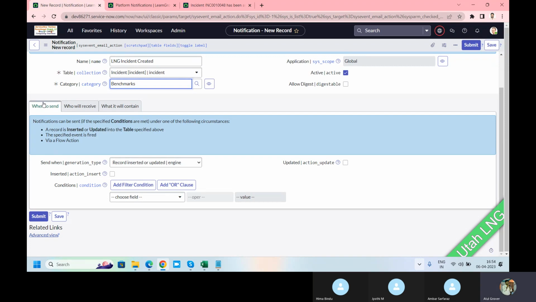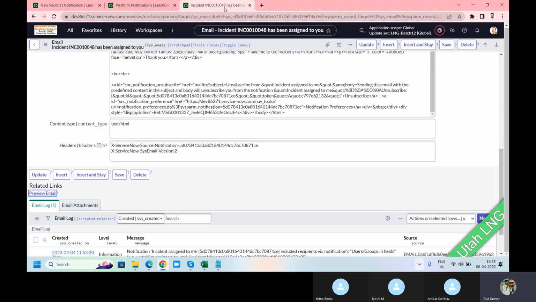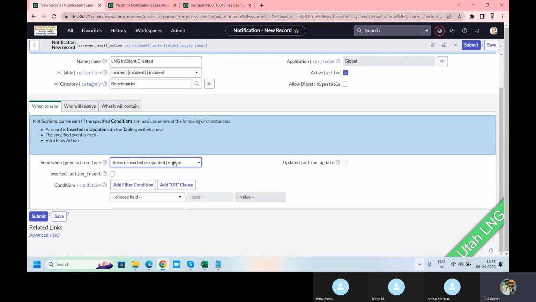Okay. ServiceNow has multiple options here. Number one, I said I have 3 options. When record is inserted or updated, which means when I am creating an incident or I'm updating an incident, then send. But Khalida says, Atul, how is that possible? You create and update together, that won't happen; either it will be created or it will be updated. So if you click on this, you get an option here, insert or update.